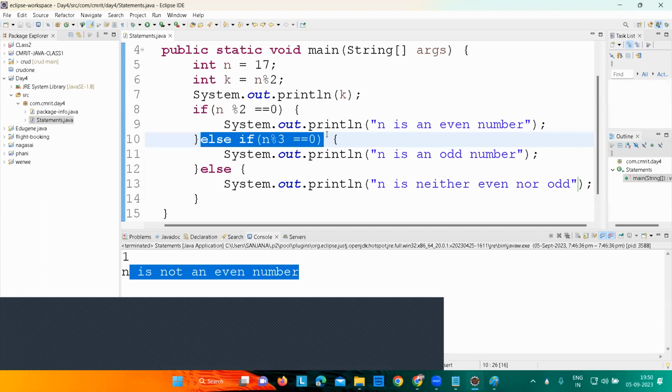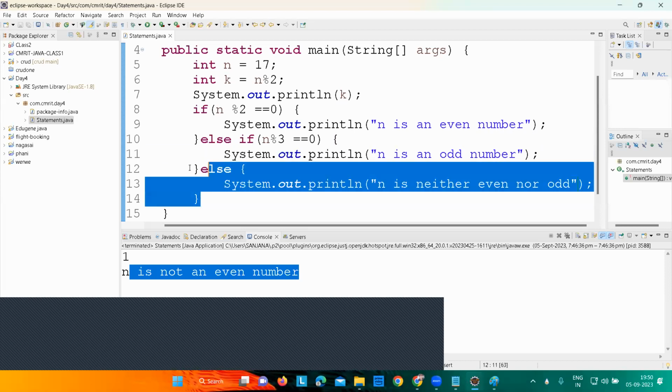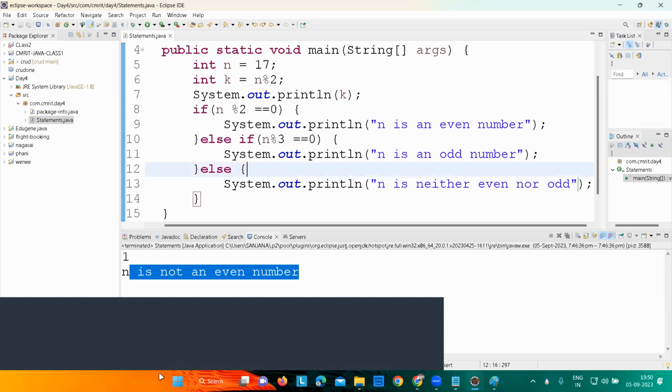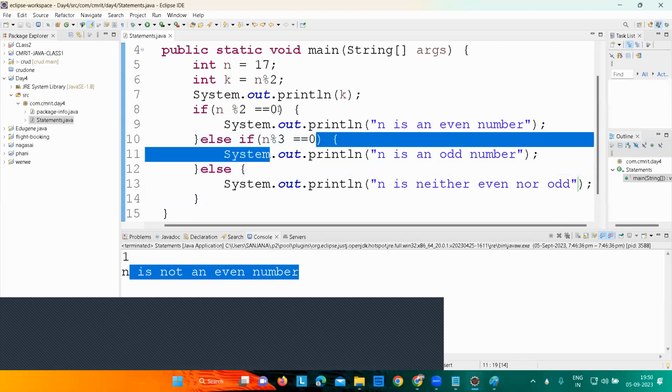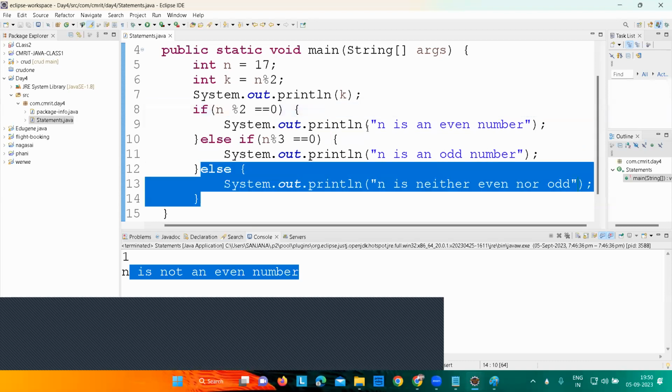It will check for this condition also, and if it becomes true, it finishes there, ignoring the others. If both conditions are false, it will move towards the else statement.